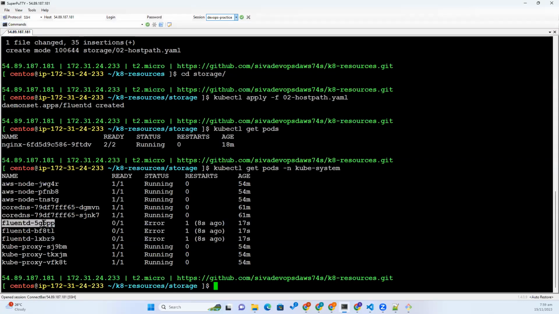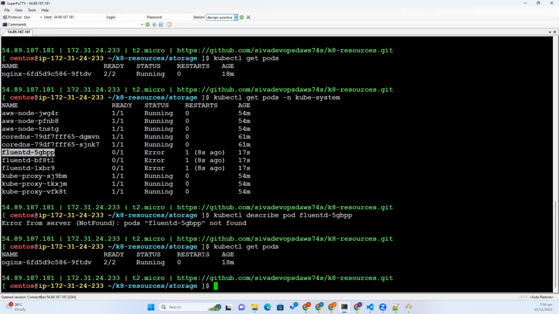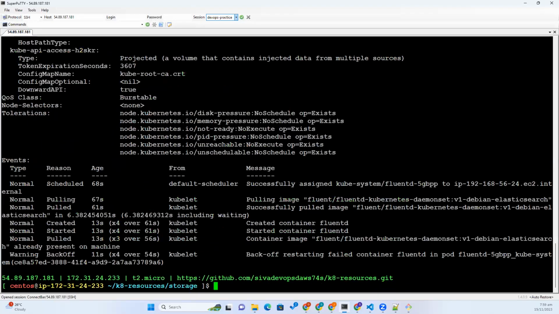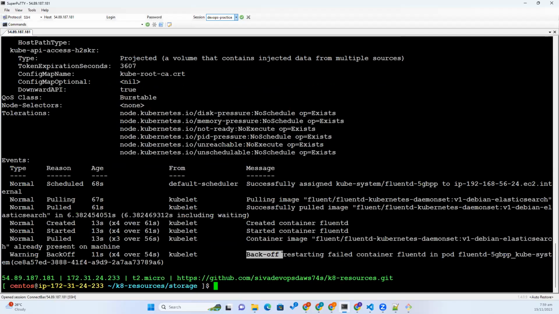But here there is some error. Let us see the error. kubectl describe pod. Just keep on creating and then delete it. kubectl get pods, describe pod in the kube-system namespace. Pulling image, successfully pulled image, back-off restarting failed container.